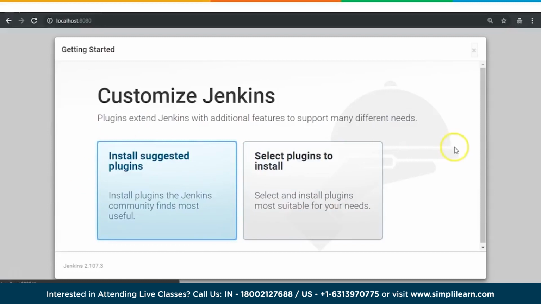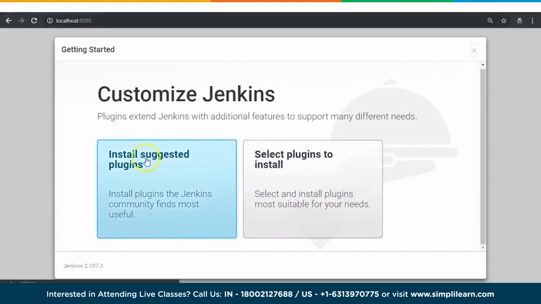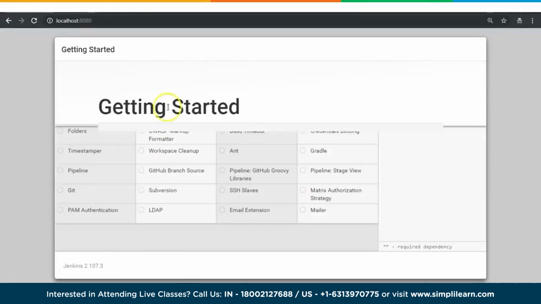In order to get rid of that, Jenkins recommends a bunch of plugins. So just go ahead and blindly click that install recommended plugins. If you see, there is a whole lot of plugins which are bare essential plugins that are required for Jenkins to run properly. So Jenkins, as a part of the installation, would get all these plugins and install them for you. This is a good combination to begin with.